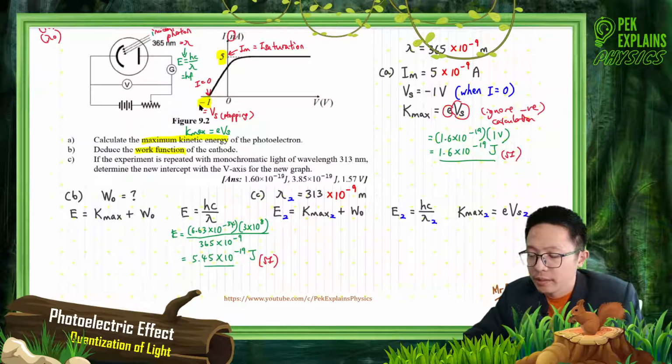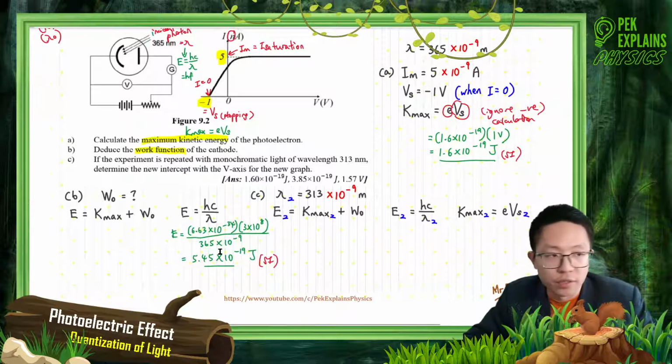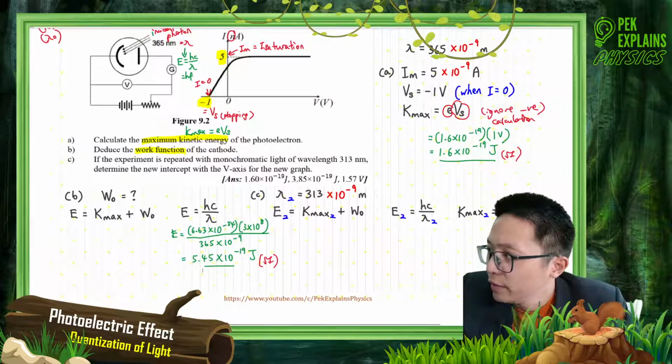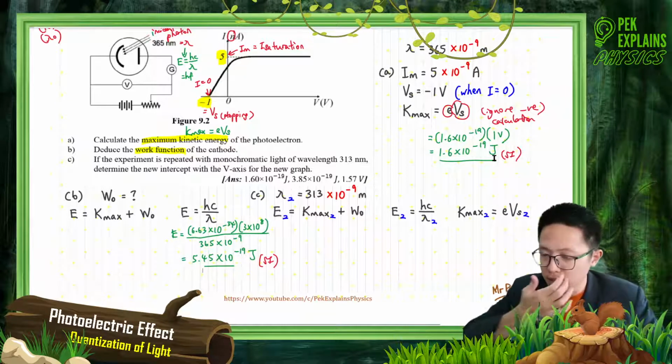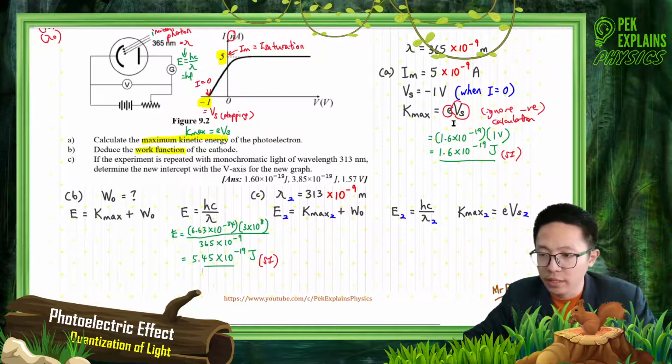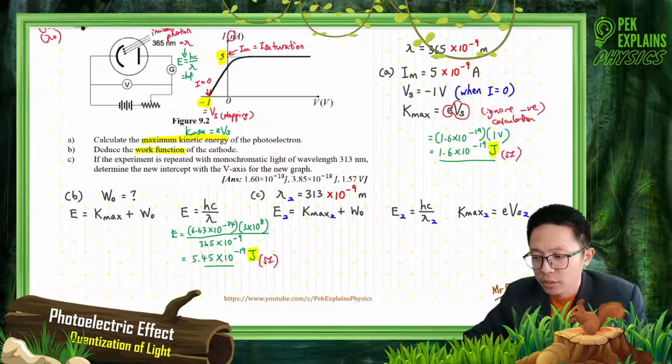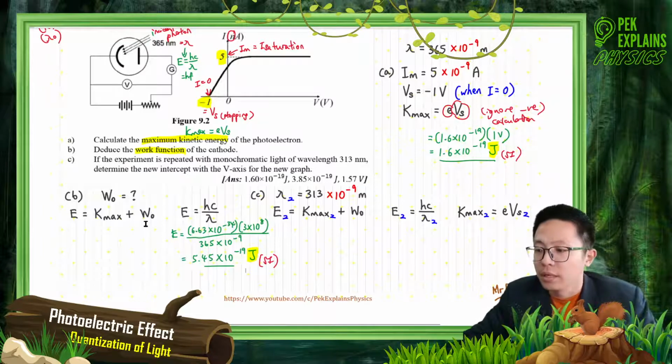So that's the energy of incident photon, in unit joule. Kinetic energy, from this formula eV_s, I surely get joule. The hc over lambda, I surely get the SI unit joule also. All the units from all the equations, you usually get the SI unit first. You won't get electron volt. So now, to find the work function, I also get the answer in joule.